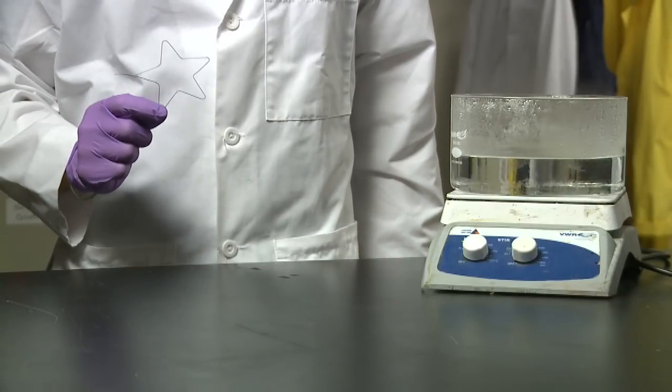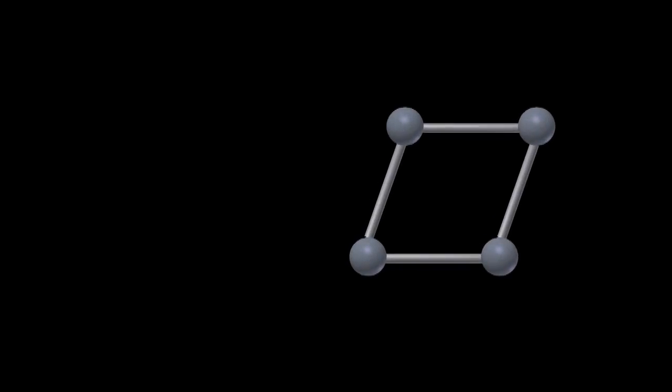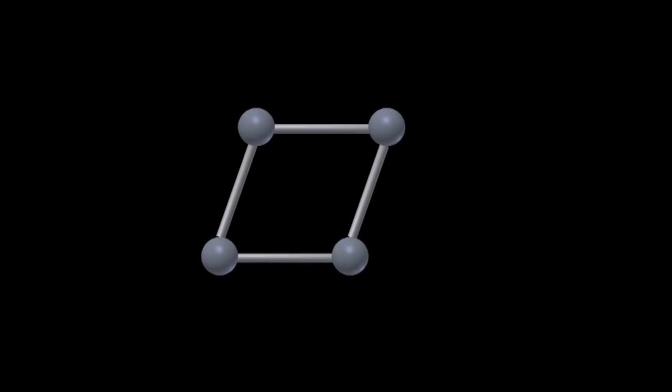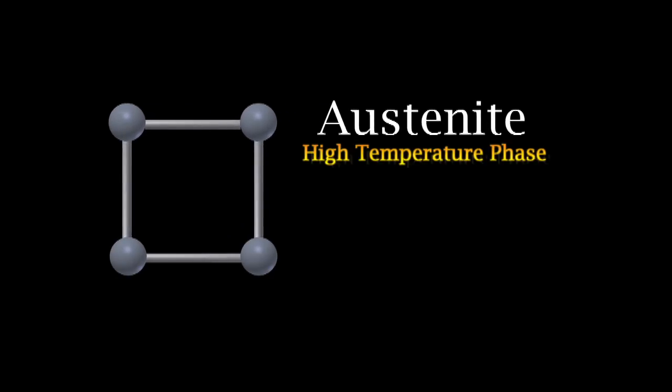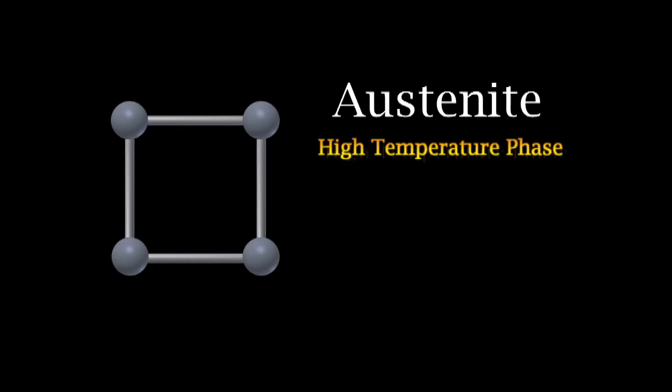So how does this fit into shape memory materials? These materials also have multiple solid phases. There is a low temperature phase that is called martensite. But if we increase the temperature, the atomic alignment changes into another phase, called austenite. So at low temperatures, we have martensite, and at high temperatures, we have austenite.